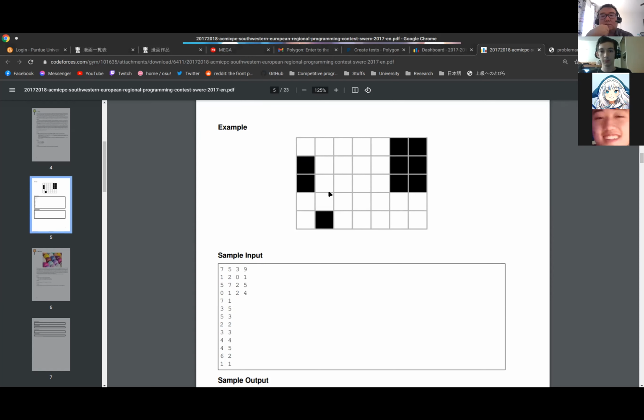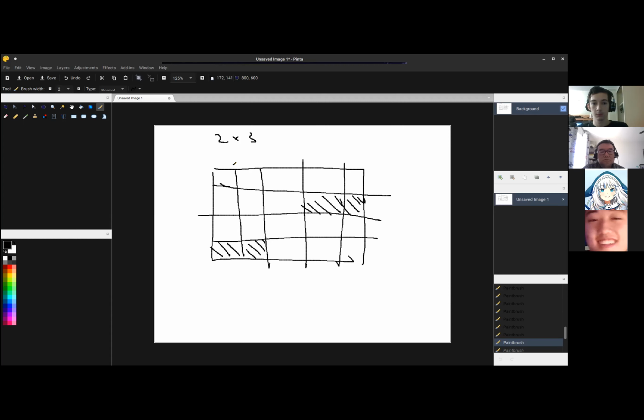So what I did was I find the range of columns such that each cell in this column has at least 3 white cells to the right of it.